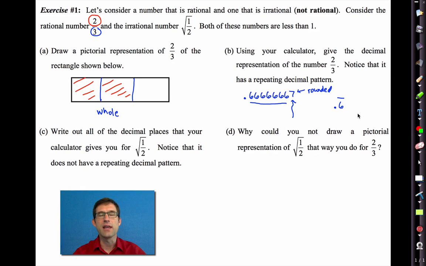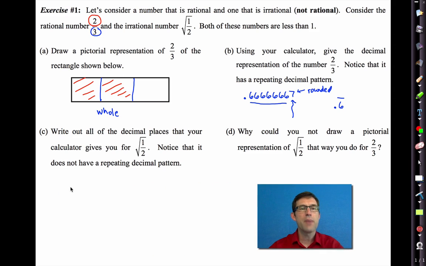Now, letter C, let's take a look at what the decimal representation of an irrational number looks like. Okay, so pause the video really quickly and please type in the square root of 1/2. All right, now depending on how new the calculator is that you're using, it may look like this, it may look like this, and trust me, there's no way for me to remember all the decimals here. That's one of the tricky things about an irrational number. So I have to kind of look over at my cheat sheet. Sorry about that, but I don't really want to open up the TI-84 at this point.